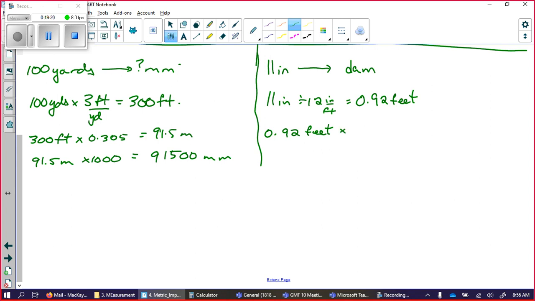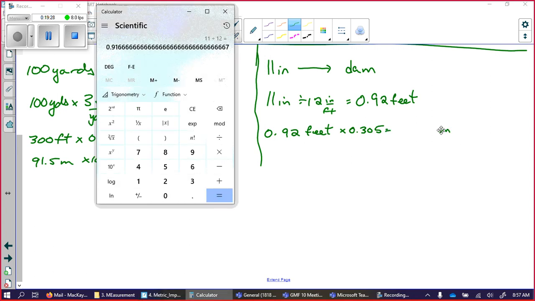0.92 feet times 0.305 will give us meters.